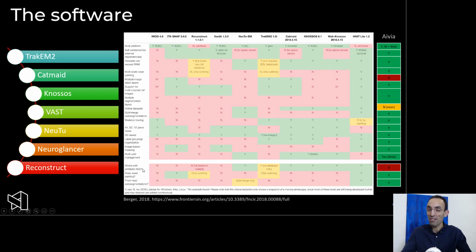We haven't tried it. We haven't actually had access to such a dataset yet. But once we do, we can certainly continue to work on Aivia to expand its capability. Other than that, we do cover favorably pretty much everything else that is on the list here, and that's actually really encouraging.